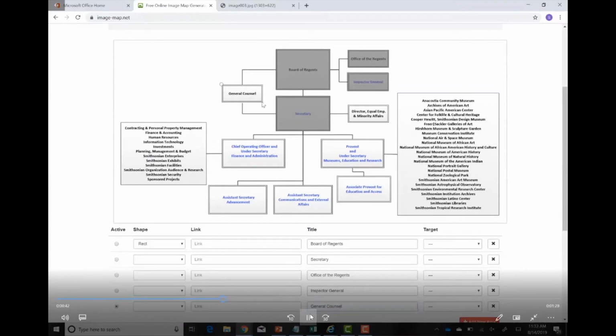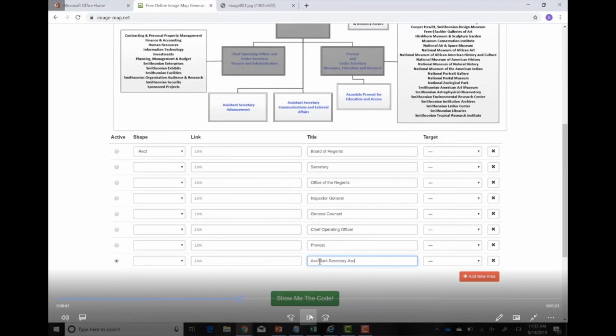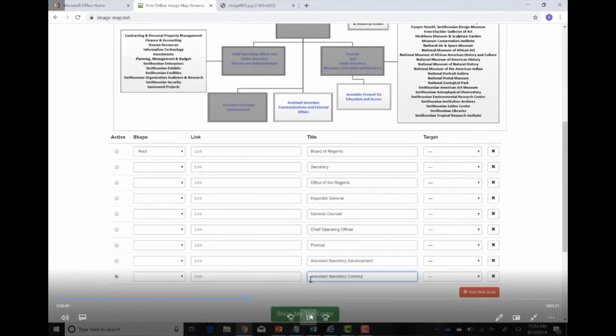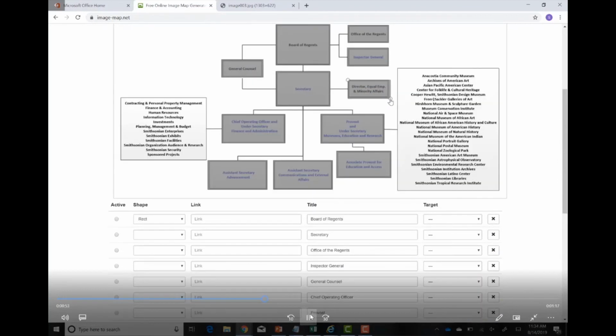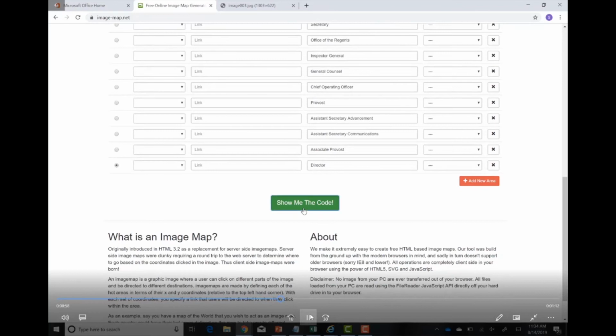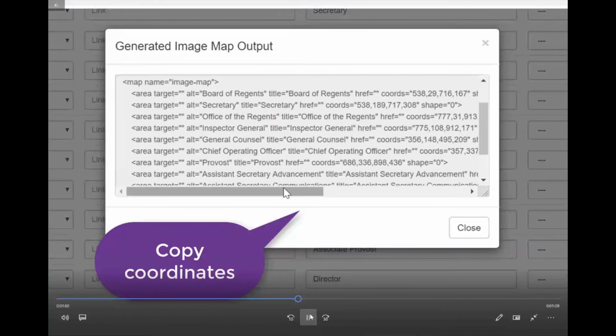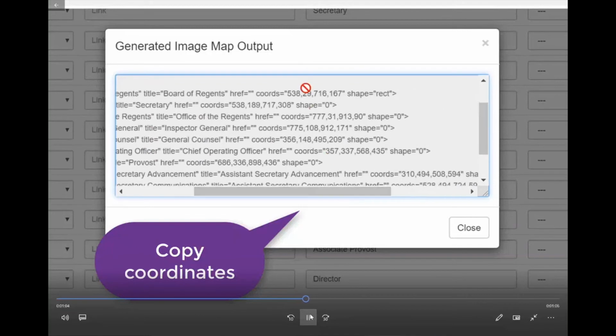You can see here that I'm labeling a title for each one. This is not necessary because I'm just stealing the coordinates, but it was easier for me to read, so I knew I was corresponding the correct coordinates to the code I had as well. So now that I have each one here, I'm going to click on Show Me the Code, and it gives me each area that I've created and its corresponding coordinates.